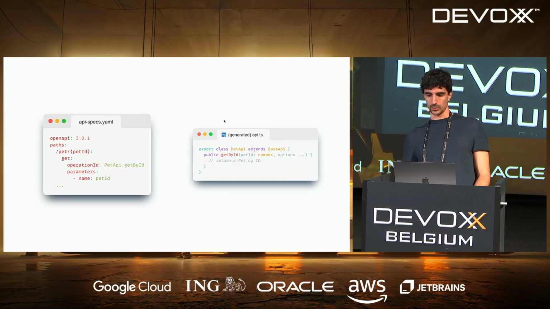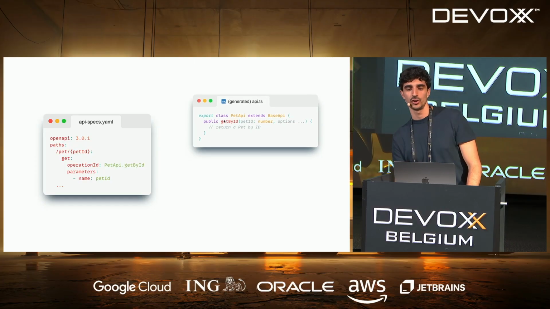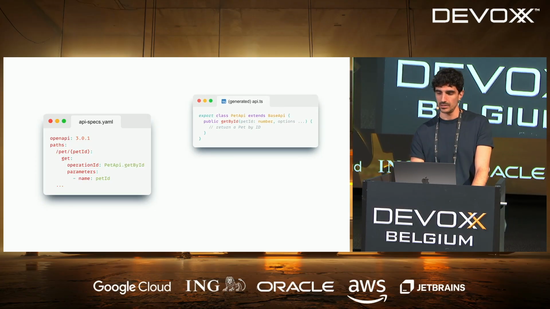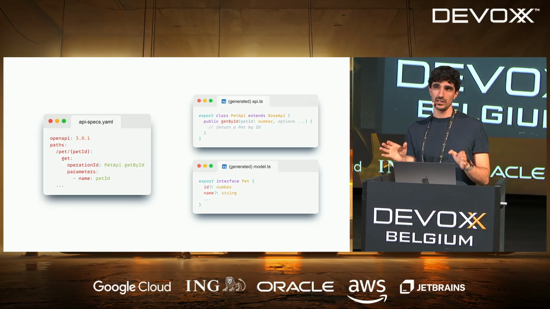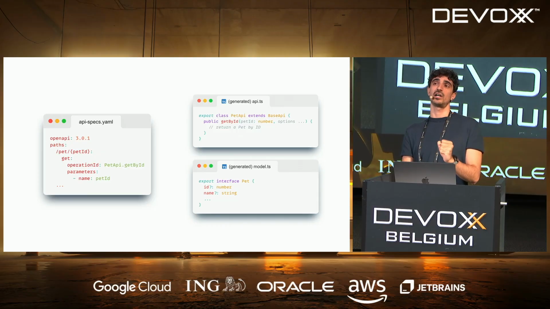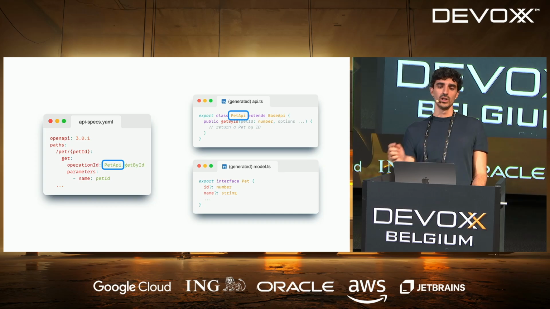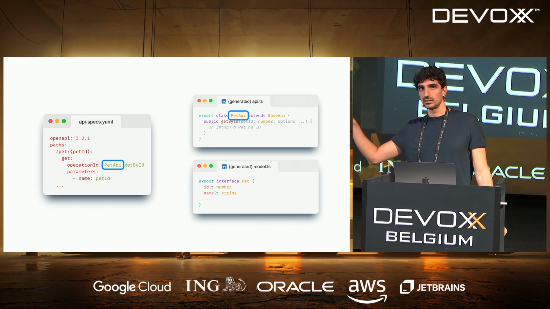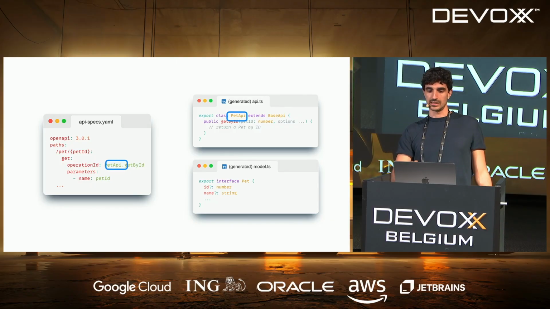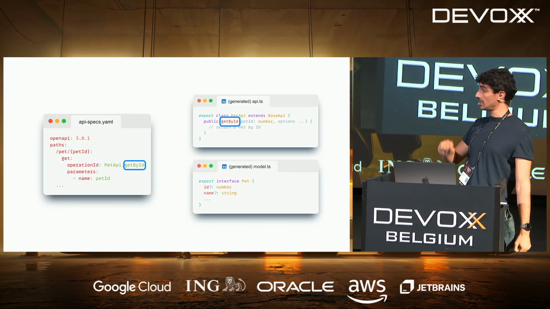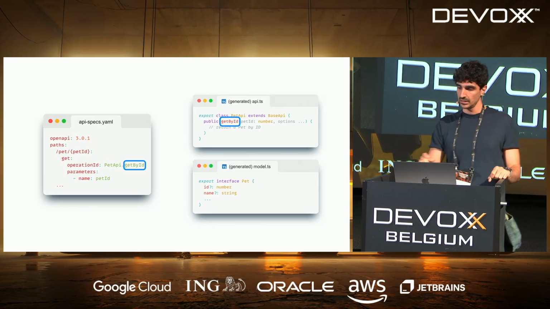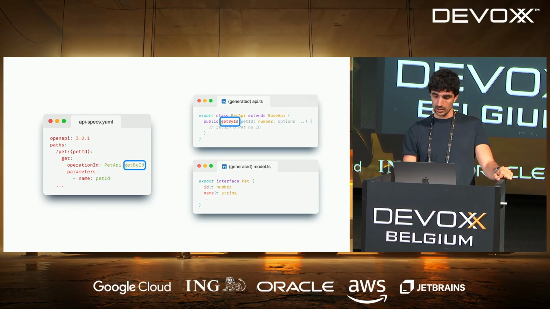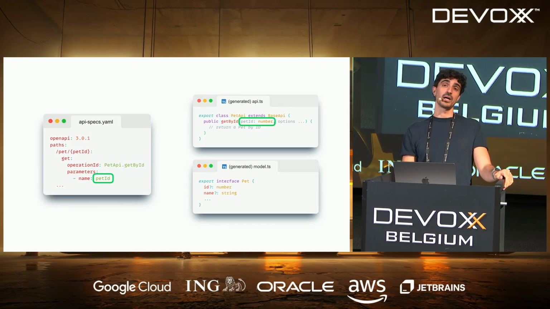So let me switch back to the presentation. As I said before, not only the API clients are generated, but also the model, meaning that everything is type safe. And it's very, very convenient to have all of the types you have to deal with already generated in your front-end repository. Now, if we have a look at the first part of the operation ID, that's the name that the class is going to get. The second part of the operation ID in the API specs on the left-hand side of the screen is going to become the name of the method. And then we have the parameters to pass, all right?